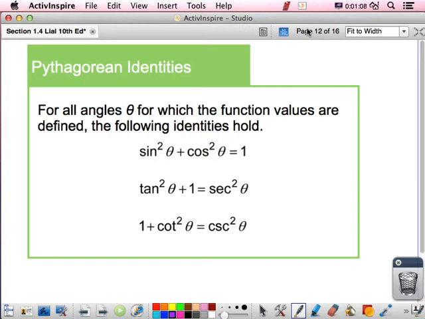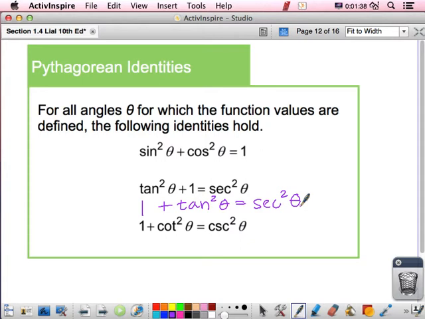Sine squared plus cosine squared always equals 1. Tangent squared plus 1 always equals secant squared. And I didn't memorize that one that way. I always memorized it as 1 plus tangent squared of an angle always equals secant squared of the angle. And 1 plus cotangent squared of an angle always equals cosecant squared. So here you can see they mix and match all the time, and that's part of the hard thing about it, figuring out which two trig functions go together when. So that's a little stressful at times.